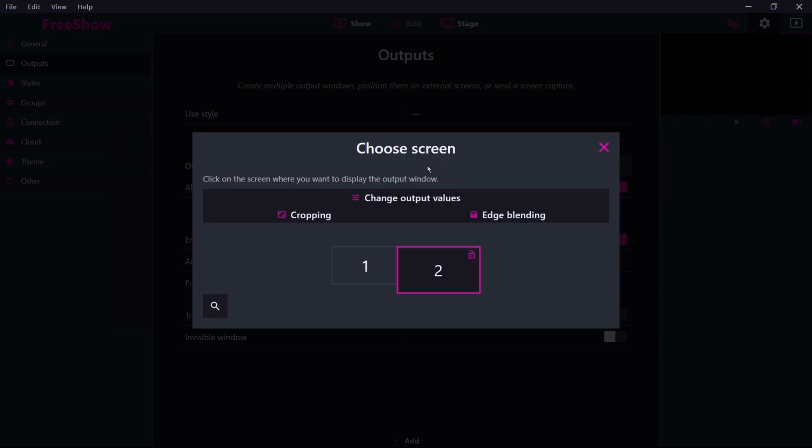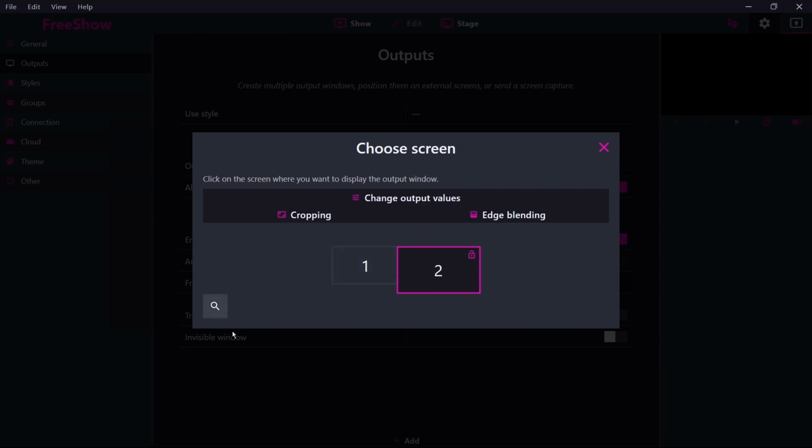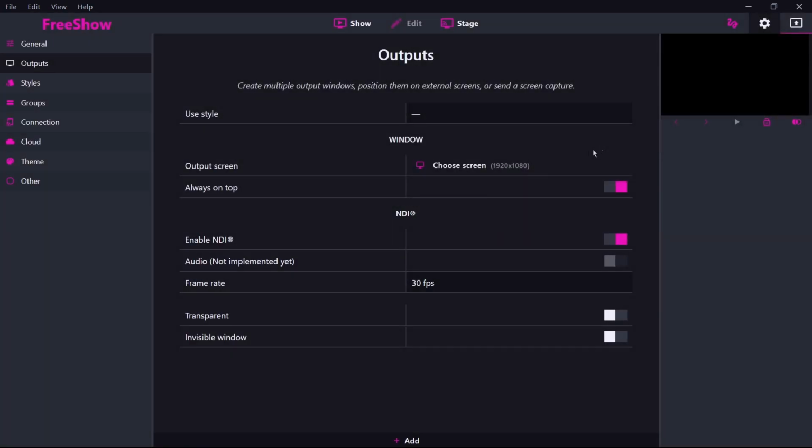Next, outputs. Outputs is choosing where this screen or your projection screen, what you're presenting to, is sending to. So right now I'm sending it to my second monitor. And with this button right here, you can identify which screen is which. It'll tell you this is screen 1, and it'll show on my second monitor that is screen 2. And you can choose which screen it outputs onto. NDI is also available for this software, so if you want to show this presentation elsewhere, I can show you a bit later on NDI. That is also available.